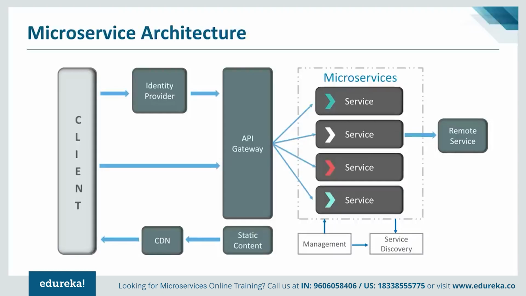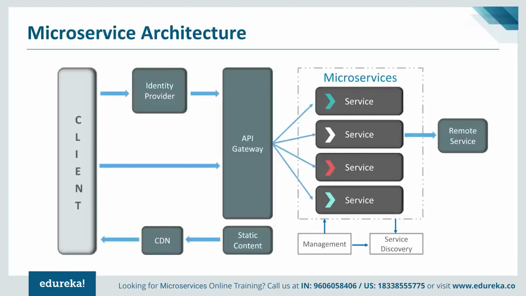Let's talk about API gateway now, right? API gateway is basically the entry point for clients. So this client won't call all these services directly, right? It'll first go to this API gateway, which will forward the call to the appropriate services on the backend, right? If I'm a client, I'll request this particular service, then I have to call the API gateway, which will in turn call the service on the backend. Now, the API gateway might aggregate the responses from several services and return the aggregated response. It might be possible, right, that a client requests from multiple services. At that time, it will aggregate the results from various services and return the aggregated response, right?